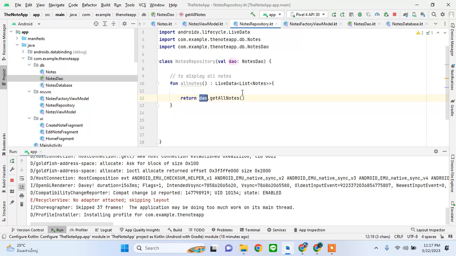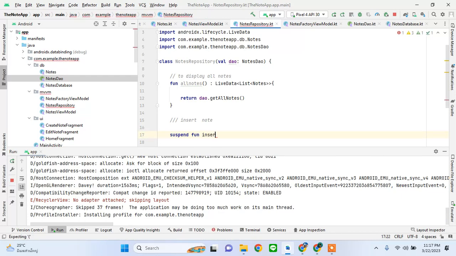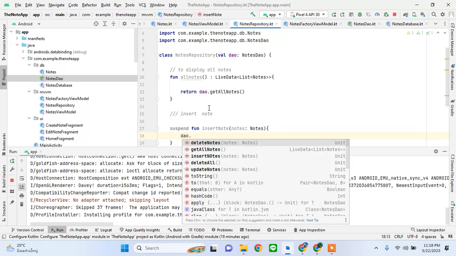Okay, going back to repository, to insert note we'll just do the same, but obviously we are using Kotlin coroutine, so we have to include the suspend word. Okay, no, this will not have a return type.